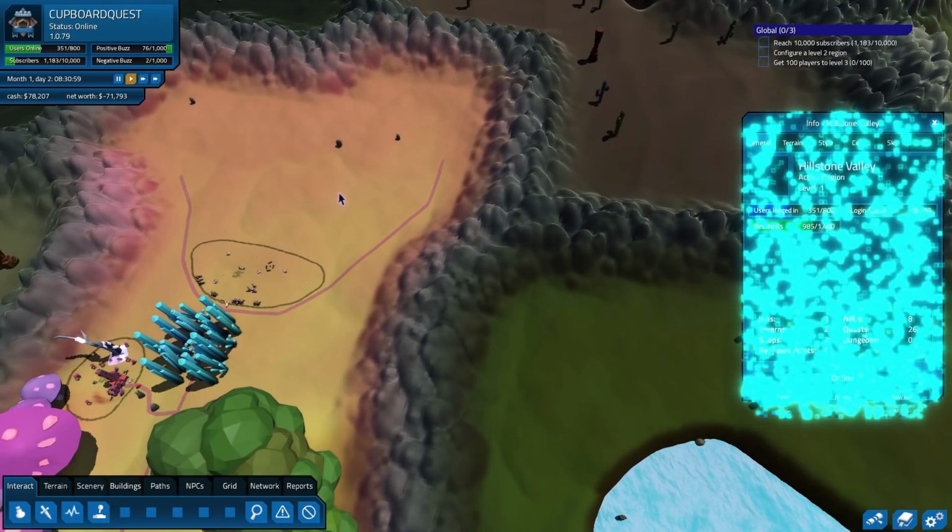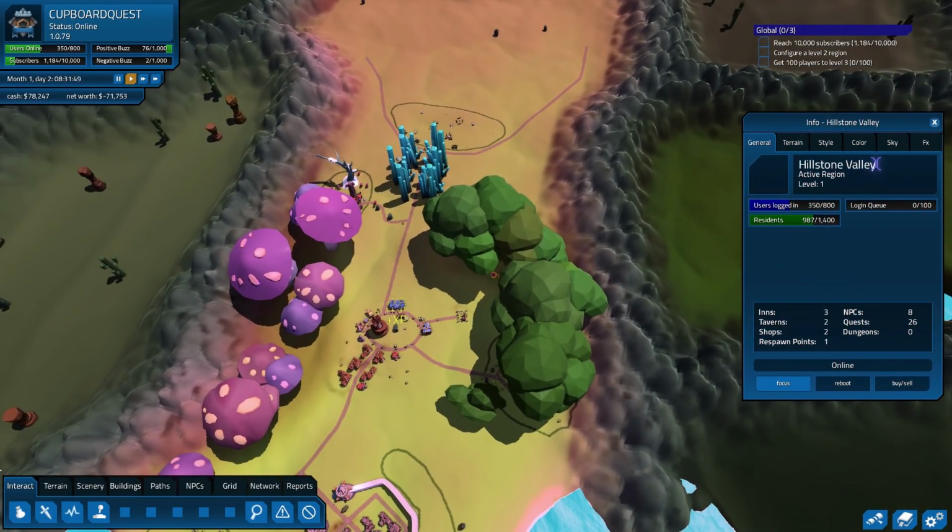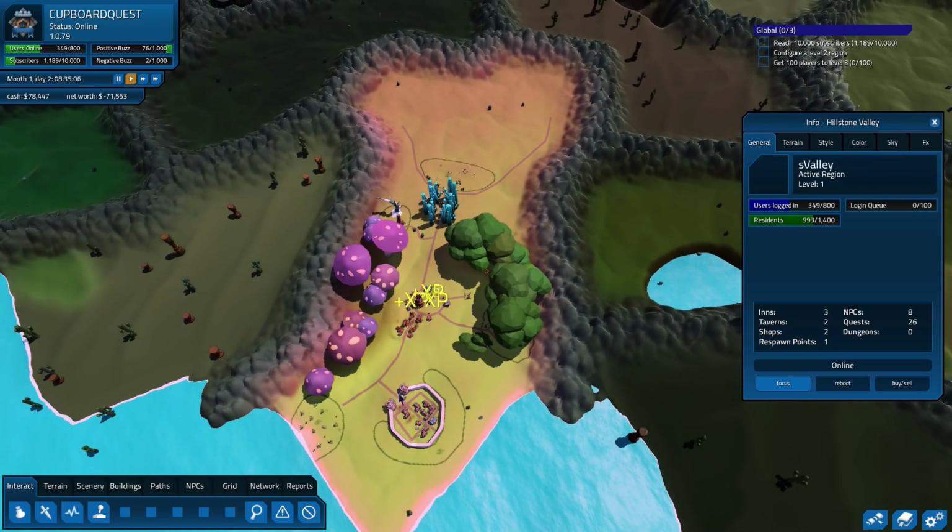So I think that's what we'll do. Also, we can rename these, can't we? This is called Hillstone Valley. I'm not really such a fan of that name. What can we call it other than Hillstone Valley? I don't mind the valley because it sort of is a valley, but what other names can we give it? Do you know what? We shall do away with the valley and we'll call it Teapot Town. So that can be what the town here is called. So the central area of this region is the town and it's going to be called Teapot Town.